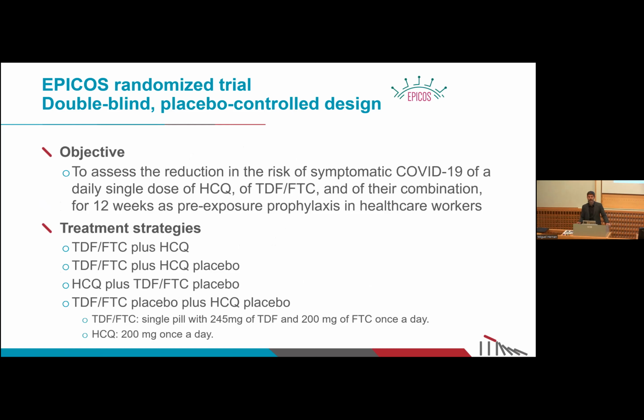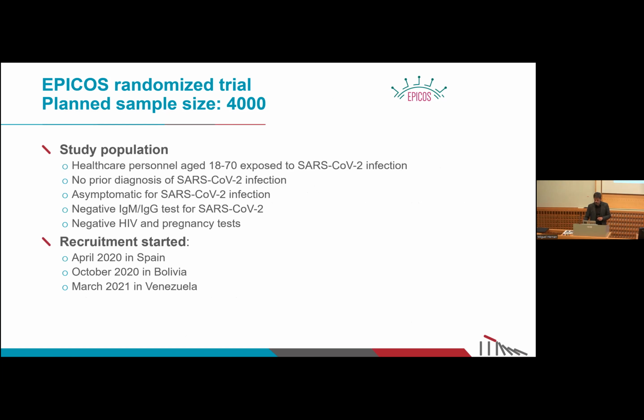So the arms of the trial are TDF and hydroxychloroquine, which was in March of 2020, if you can go back there, if you were going to do a trial and it didn't include hydroxychloroquine, it was like, why are you not studying that? It's like the drug. Of course, it didn't work later, but we didn't know. So this trial has 4 arms, TDF only, hydroxychloroquine only, both, and none of those. And this was done in healthcare personnel in several countries.